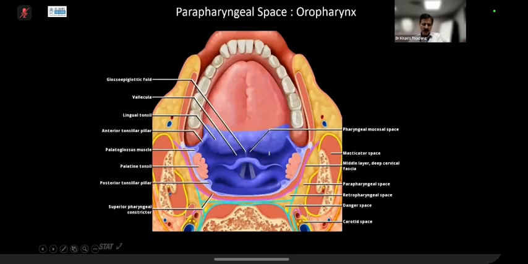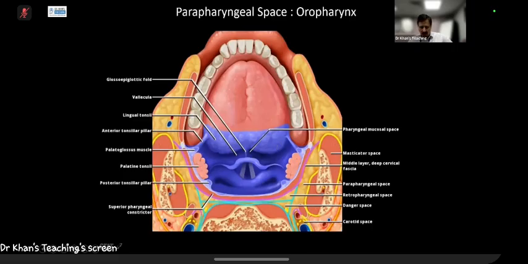Now, a repetition of what we learned. Look at the boundary between the oral cavity and the oropharynx. Now, this blue thing is the oropharynx, and the palatine tonsils are sitting inside. So this is that anterior pillar. Anterior pillar is the boundary, but it is part of the oropharynx. This is the anterior pillar, and these are the circumvallate papillae. So posterior to that is the oropharynx. All of this is oropharynx.